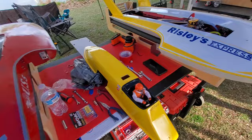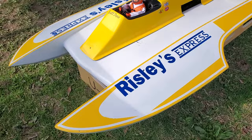Yeah. All right. Awesome. Okay, we're back. The Grizzlies Express, a brand new gas boat.